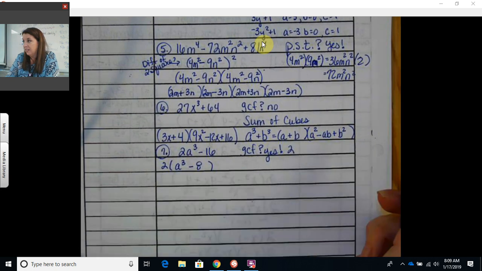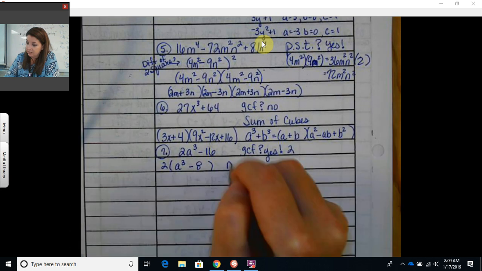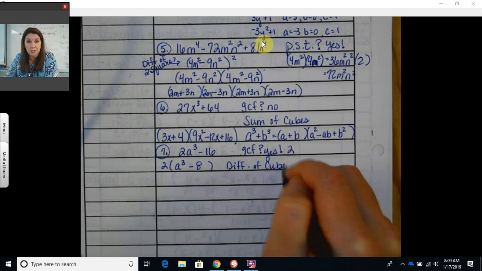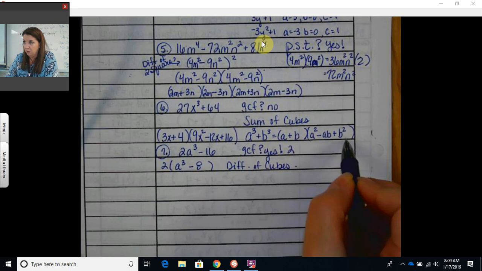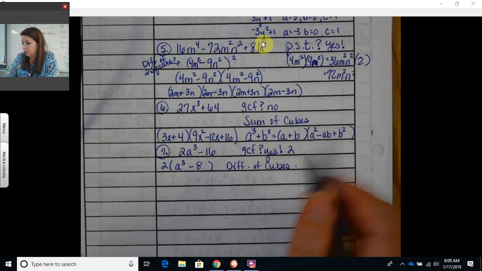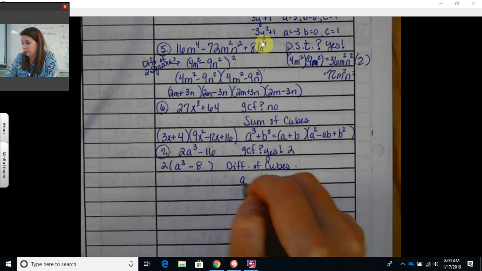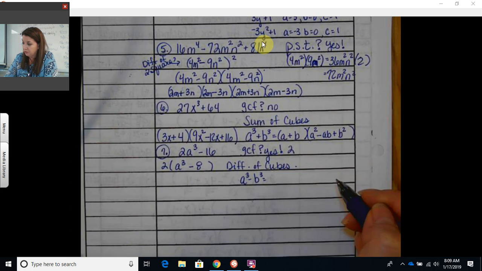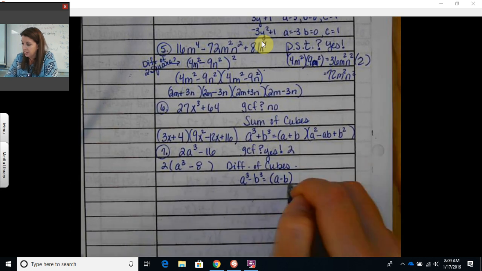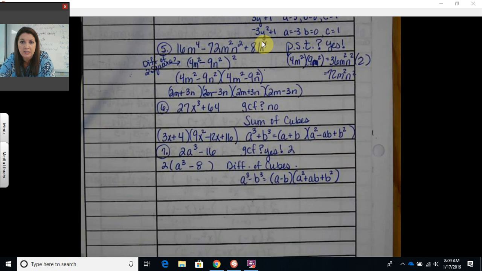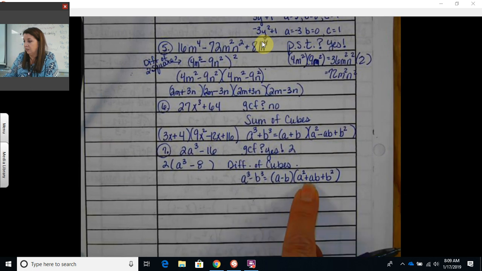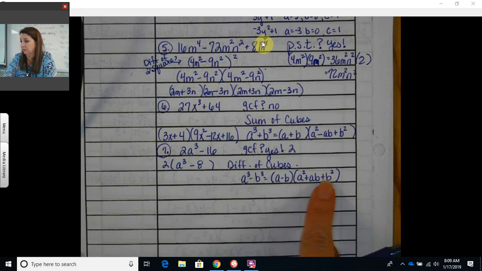Now we have a difference of cubes, right? What's inside parentheses is a difference of cubes, so we have to factor it further. The identity for difference of cubes is very similar to sum of cubes. The only thing different is two of the signs. Difference of cubes is a cubed minus b cubed, a perfect cube minus a perfect cube. To factor, the first set of parentheses would be a minus b. The second set is a squared plus ab plus b squared. I just explained all that up top. The only thing different is the sign in the first set of parentheses and the sign of the middle term. The sign of the last term is always positive. We cool with that? So don't forget your GCF on the outside.